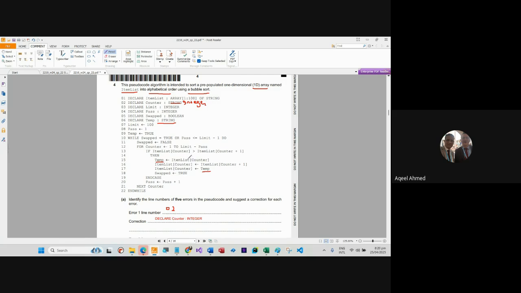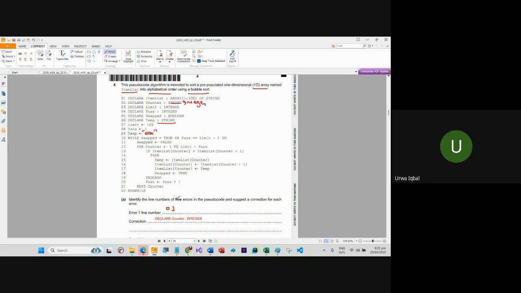Temperature has been used here. What are we doing here? We are picking up the values from the array, transferring it into temp. And this was the array of what? This was the array of alphabetical. It was sorting item list in alphabetical order. That means you had items here, and item is always a string. So there was no problem there. But yeah, you're right here. This particular line, if it is a string, so this true should have been written in quotation mark. But instead of this could have been made blank, empty, because true wasn't a good idea to transfer that, right?